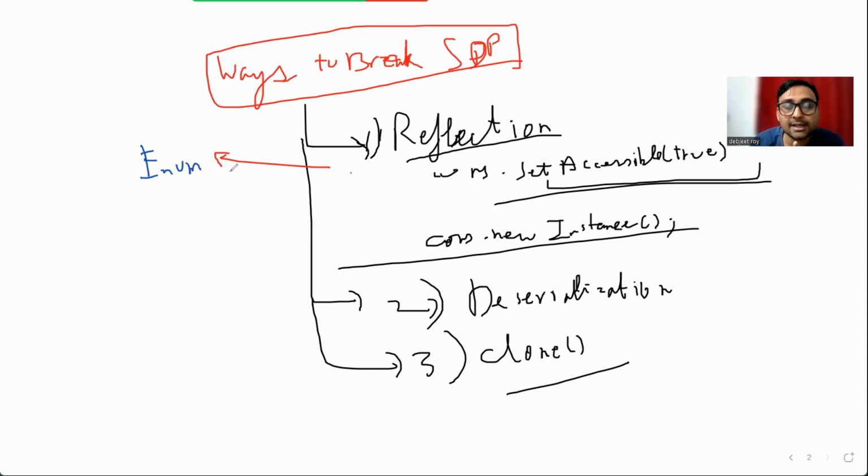Instead of creating a singleton class, you can create an enum. Why are we creating an enum? Because in a class you can create the object and you can break the constructor also. But if you create an enum, you can't create an object of it. Have you created an object of an enum any time before? No, right?